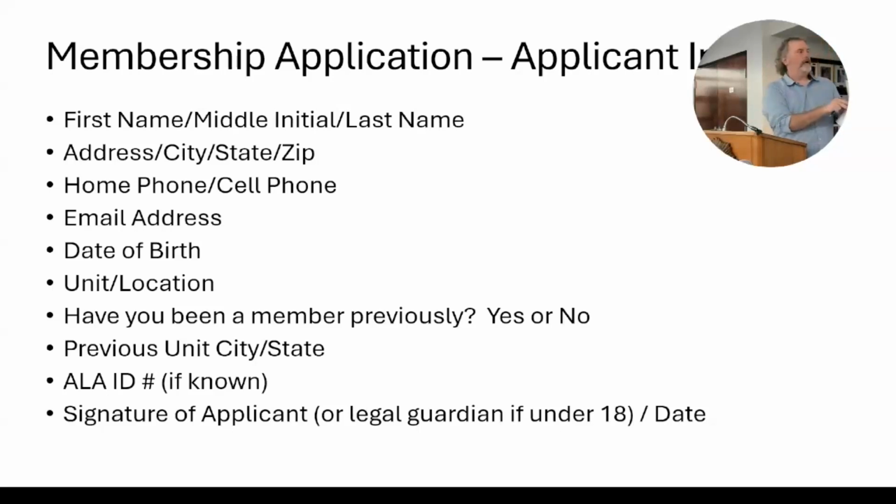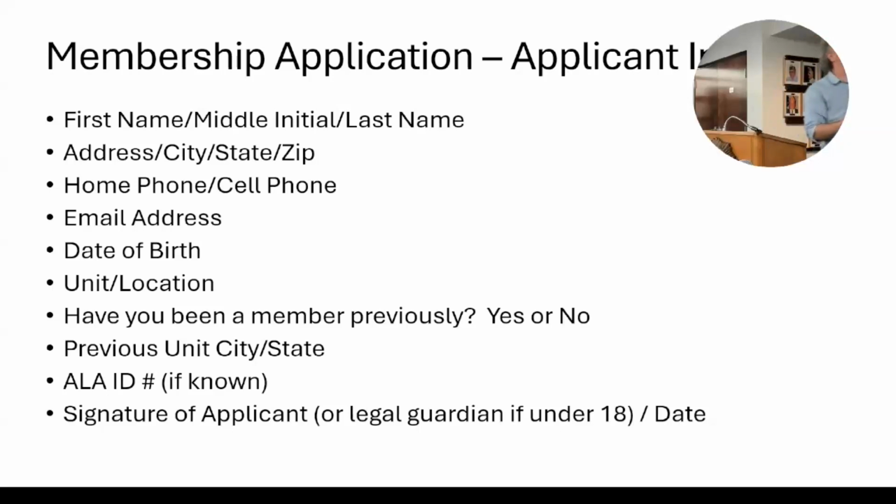The next part, ridiculously important because it gets left off and it is required, and that is the signature of applicant or legal guardian and the date. If we don't have a signature, this paper, it's null. It's just like if you filled out an official document and you didn't sign it. If the paperwork's not signed by the applicant, we can't process it forward. It's got to be returned until we get that. Okay? So really keep an eye on those.